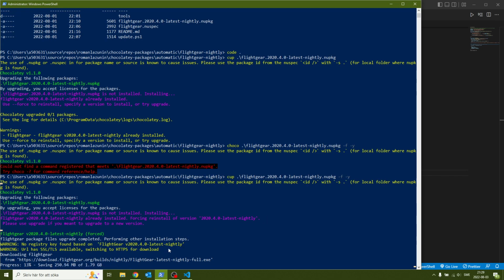Installation is gonna work well anyway. And when it's finished with this installation, we're gonna go to the FlightGear bin directory and run FGFS.exe with flags version or whatever help.